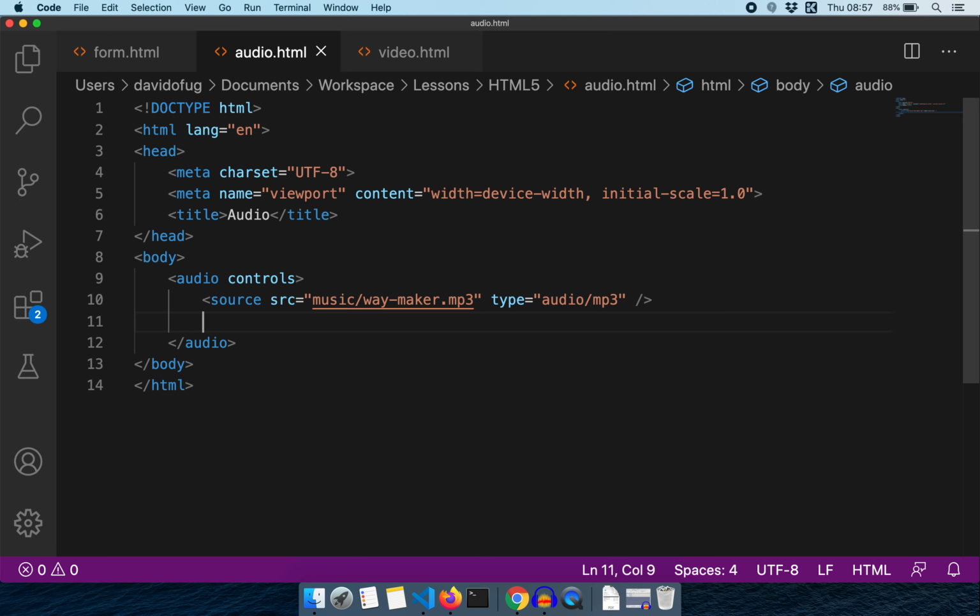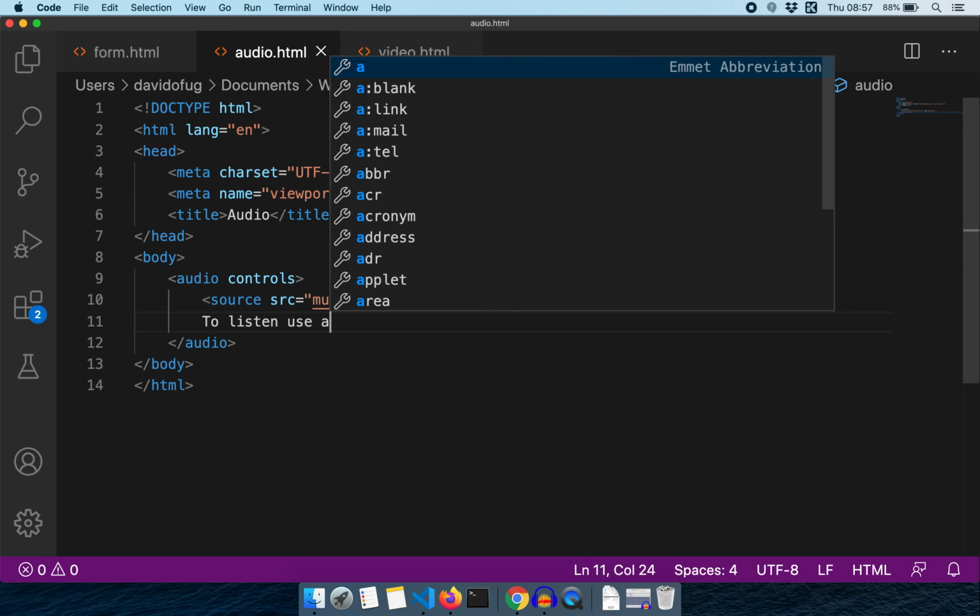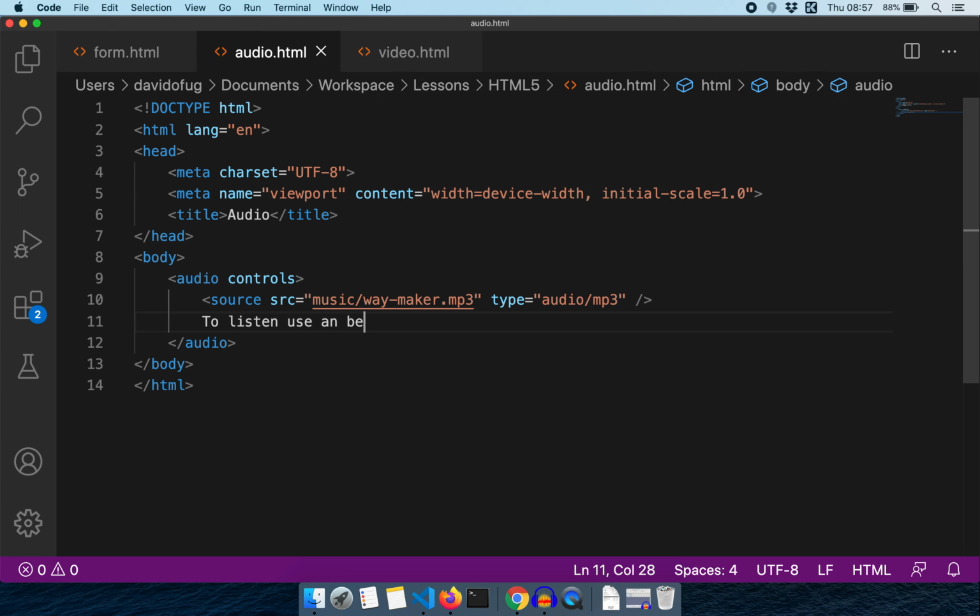How can we inform the user that the audio tag is not supported by their browser? It's simple. What we shall do, we shall type something here. We can say, to listen, use a better browser.